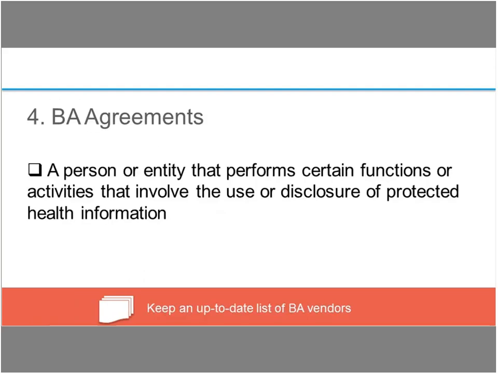And then this is one of the easiest things you could do today, right? Go back to your practice and figure out all the vendors that you are doing business with, and whether you are sharing protected health information with them or not. If you are, then they have to be under a business associate contract. If you don't have one, making sure that you have a business associate contract with them is the easiest thing you could do.